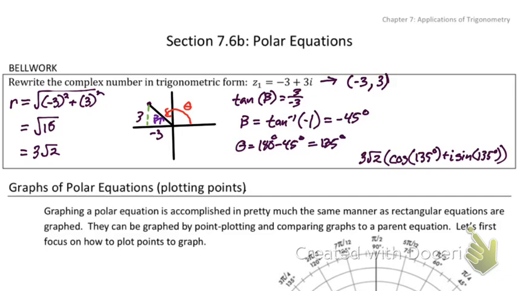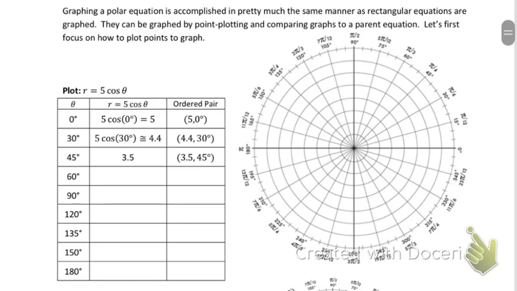Okay, if there are no questions for me, then let's go on to today's lesson. Today's lesson is graphing polar equations. Yesterday we learned how to graph points. Today we're going to learn how to graph equations. When I graph an equation on our rectangular axes, say I plot y equals x squared, you plot some points until you get the general shape of it. Then you connect the points and say, that's a parabola. From then on, you could just plot like 3 points and draw any parabola like that. In a similar fashion, we're just going to plot a bunch of points to see what the equation's graph looks like.